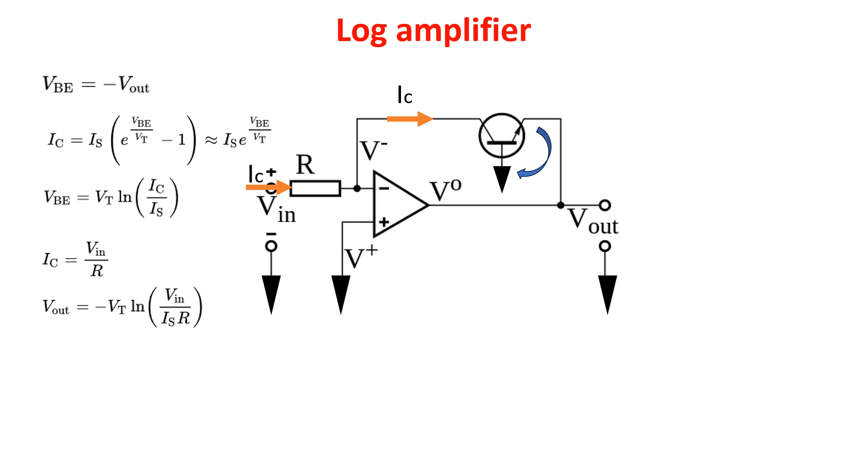Another important aspect is the biasing of the BJT. In order to keep it forward biased, Vin must be always positive, making Vout negative. Vin is indeed applied to the inverting input of the op-amp. Thus, a positive Vin produces a negative Vout.